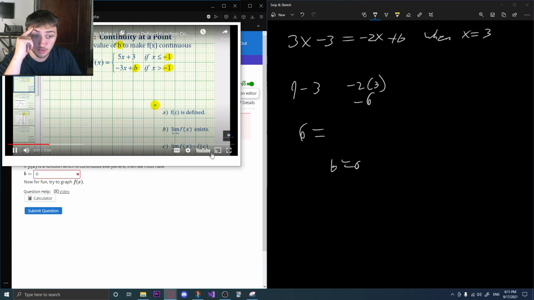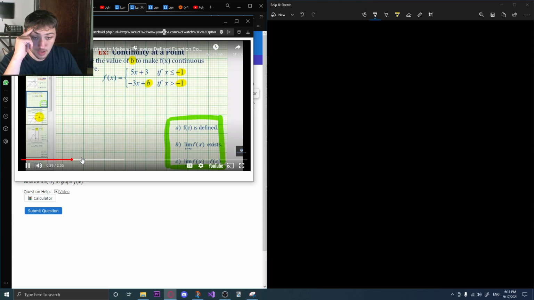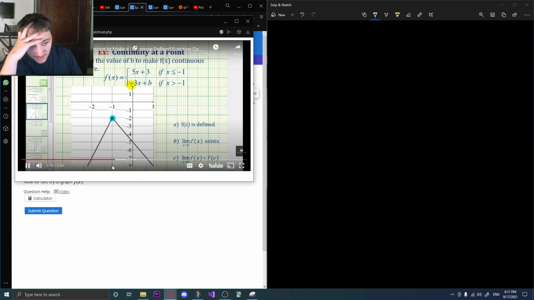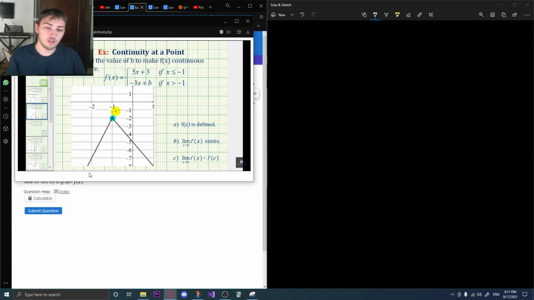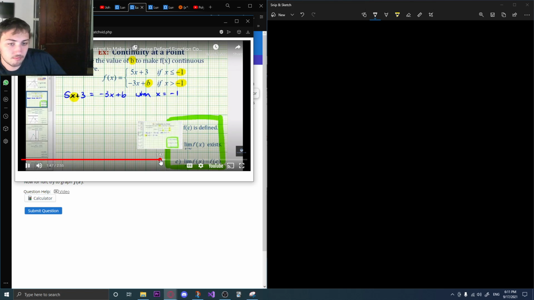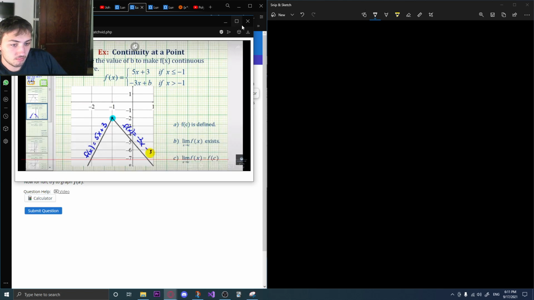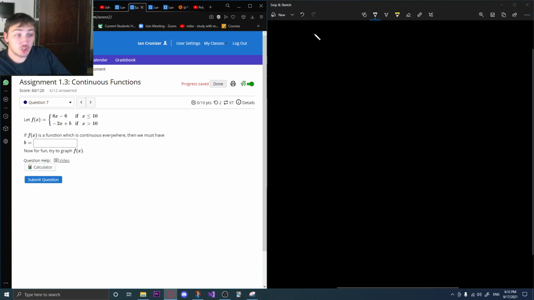Whether a function is continuous at a point, I think it'll be easier if we take a look at this graphically. So for example, It's always easier to take a look at it graphically. Must equal negative 3x plus b. Notice how we can sketch it without lifting up our pencil, and therefore this function is continuous everywhere. So notice that when x is equal to negative 1, these two functions would be equal to each other. And that's our plus 3. So we'd have negative 5 plus 3 is equal to negative 2, negative 5. And negative 1 would be negative 3x minus 5. So if we go back and take a look at our graph for a moment, minus 5, notice how... Okay, I'm gonna just do it again.